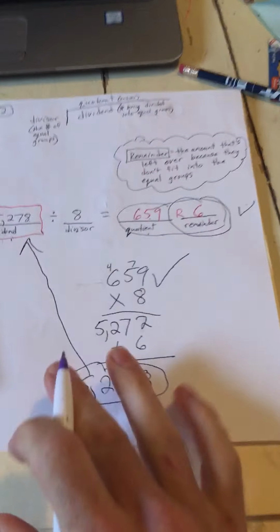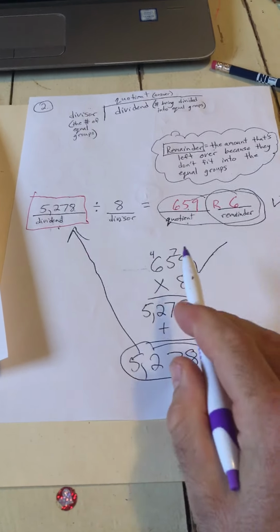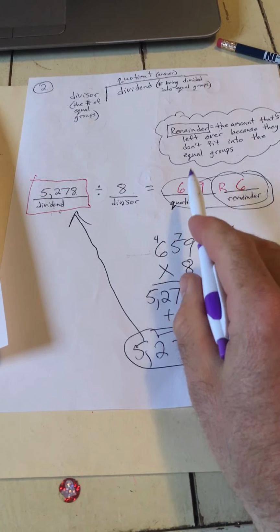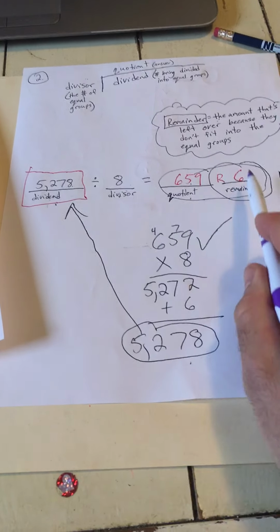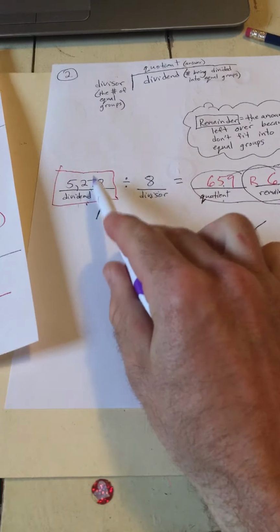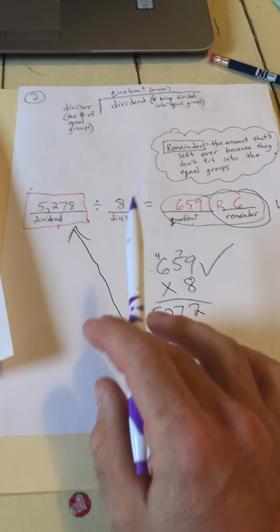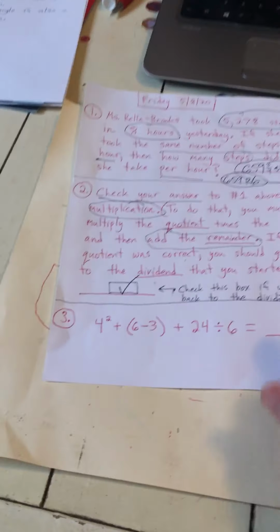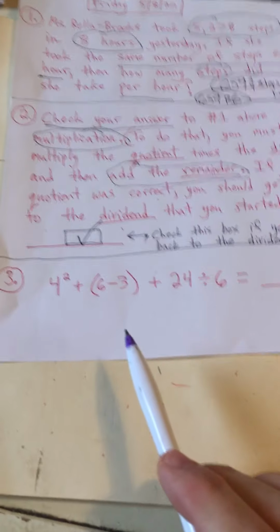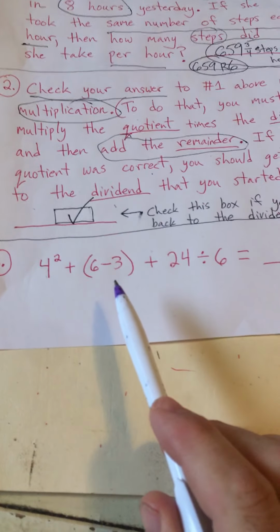If you had trouble with that, please pause this and watch and see how I was able to check my answer by multiplying the quotient times the divisor, add the remainder, and I got right back to where I started as the dividend. Okay, nice job. Give yourself some snaps. If you knew how to do that, awesome. If not, we're going to keep practicing that a little bit. So great job. Last one. We might be running out of time on my camera here, so let's get it going.